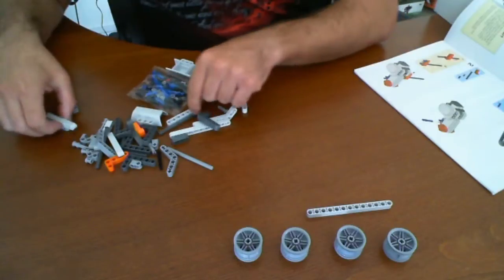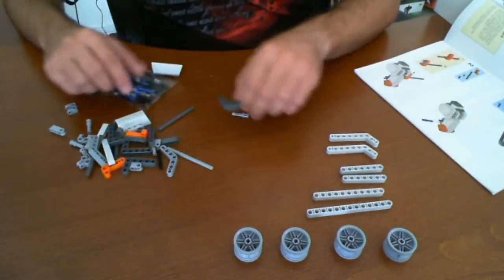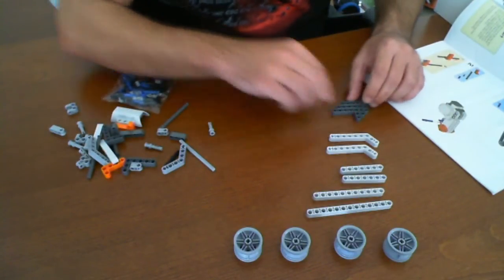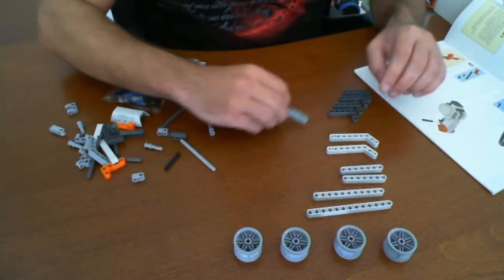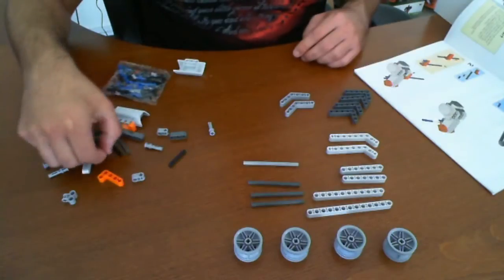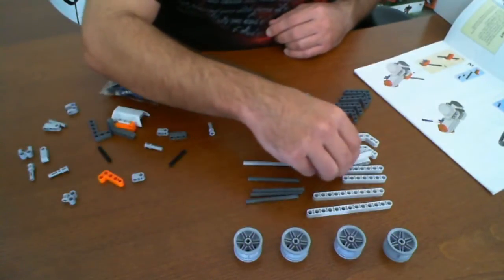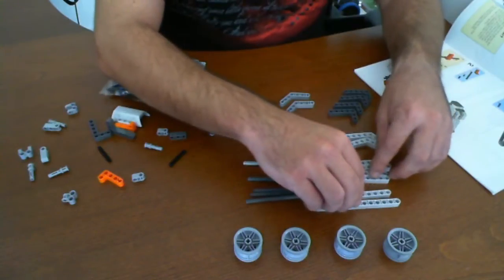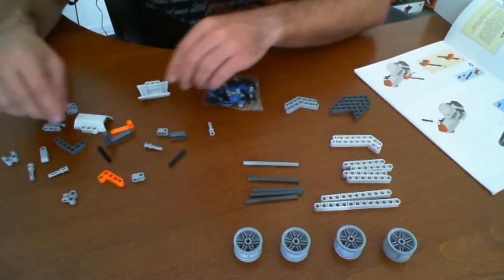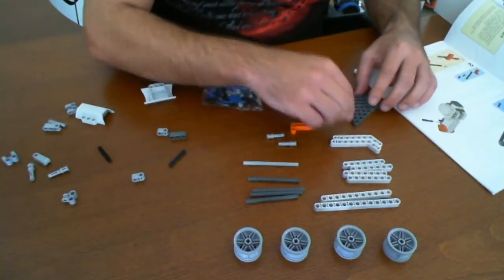We have one long rod here, a few shafts. Oh, we have another rod, kind of middle length. We have two almost J or L shapes — more like J. We have a bunch of L brackets here. Not really sure what all the names are exactly. Looks like we have a bunch of axles here — four axles or pegs. I guess these will be used to plug things together. We have more of these over here. That's the nice thing — they've put together all the pieces we'll be using in the beginning. We have a bag of connectors; I'll leave those together for now. We have some more L connectors here.